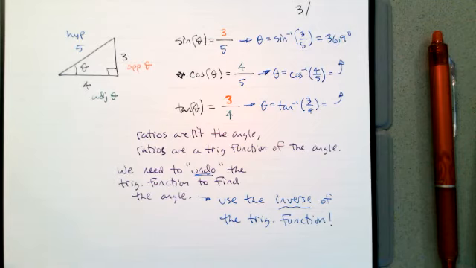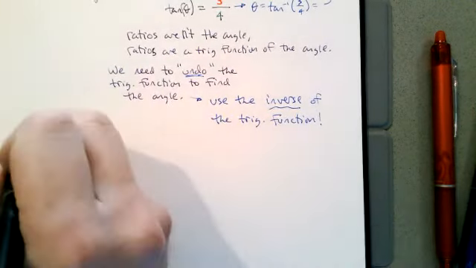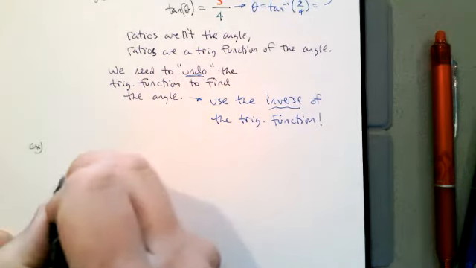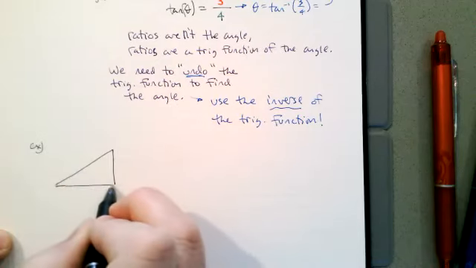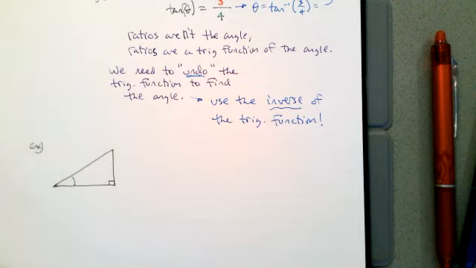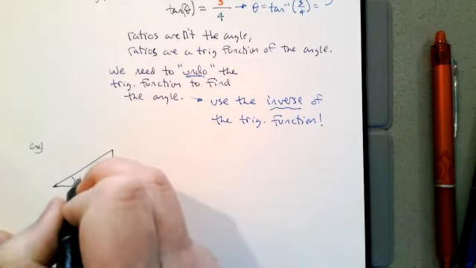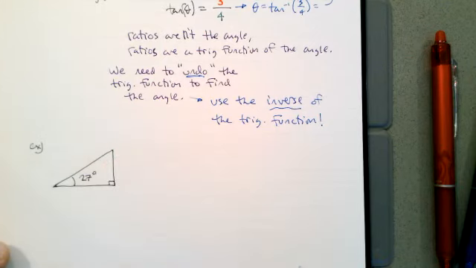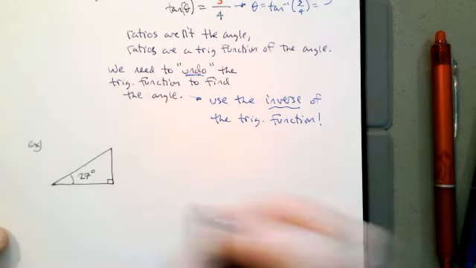So let's look at another example. Let's suppose that I have a right triangle. And let's suppose this angle looks less than that, so let's call this a 27-degree angle. And let's suppose that the hypotenuse of this right triangle is 7.